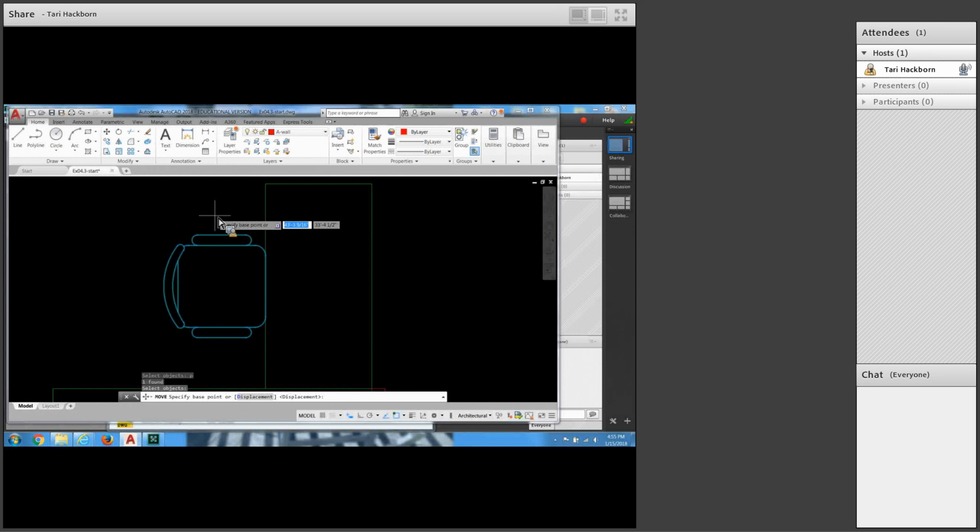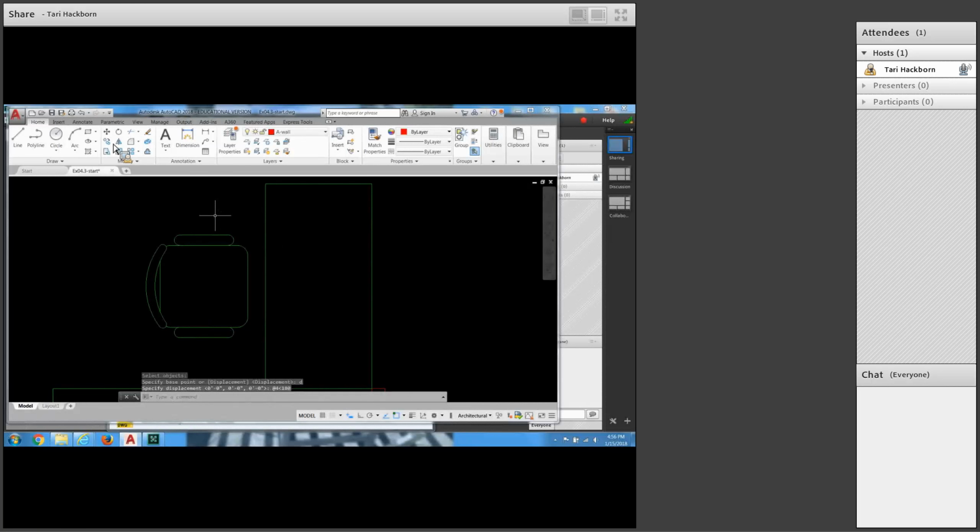Type D and enter for displacement. Okay. And your displacement is going to be from that base point 4 in the 180 direction. So type 4, hold the Shift key down to get less than, and 180 and enter. And you've moved that chair exactly 4 inches from the front of the desk.